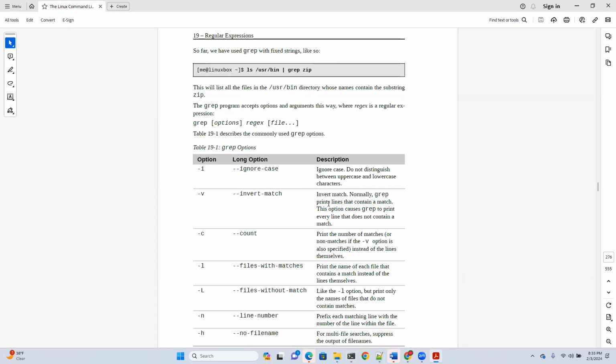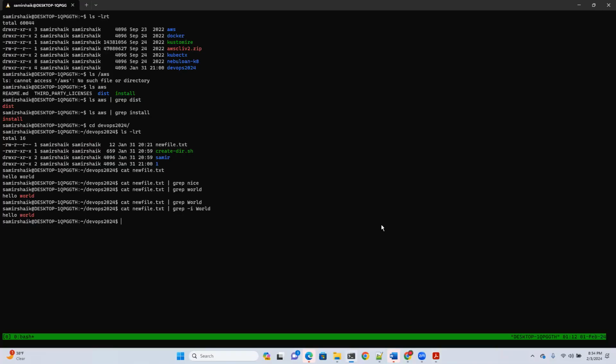Invert match. Invert match normally grep prints lines that contain a match. This option causes grep to print every line that does not contain the match. This is inverting, right? So it should highlight hello if I use V. IV. Okay. Doesn't want to do that.